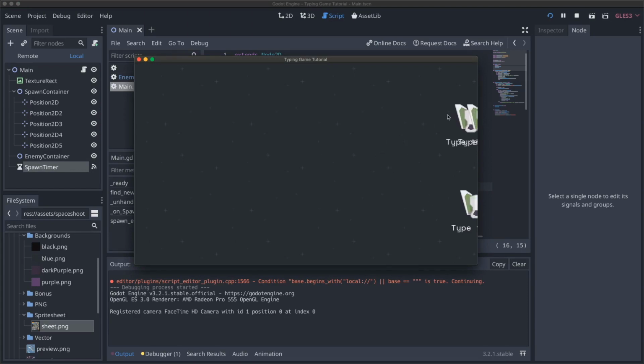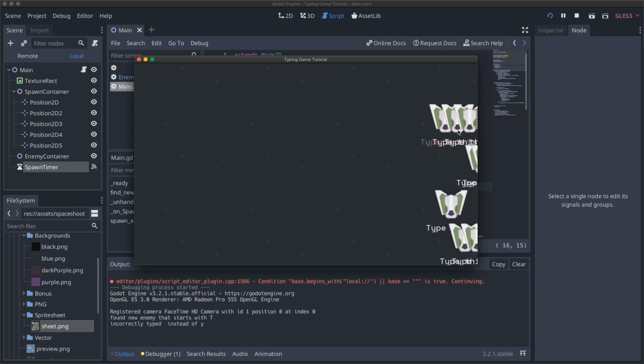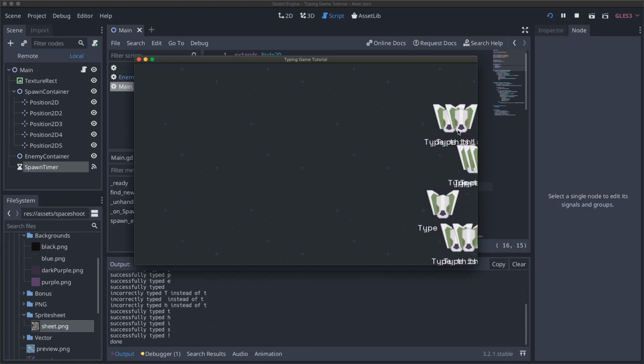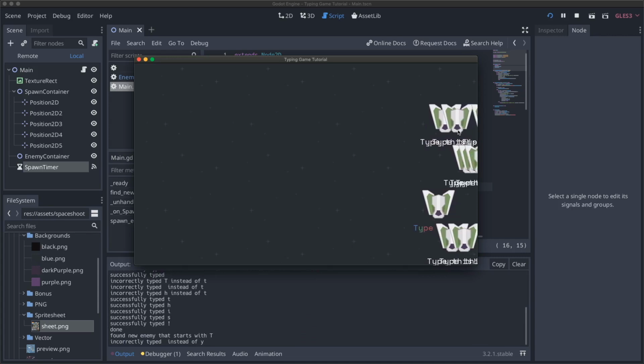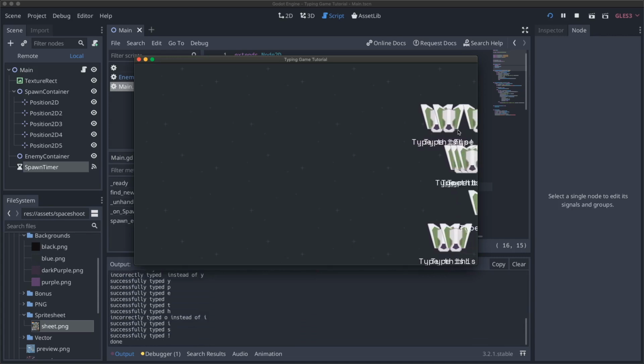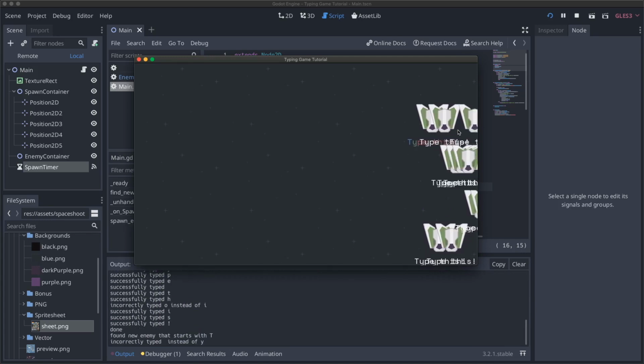And so, okay, so we still get a bit of overlap here. I think what it's seeming like now that we're actually playing it is that we really need to increase our movement speed and probably decrease the spawn speed right at the beginning. Let me try typing. Okay, so it's there, even if you can't see it. And it does look like it's getting the farthest one to the left, which is what we were hoping would happen.